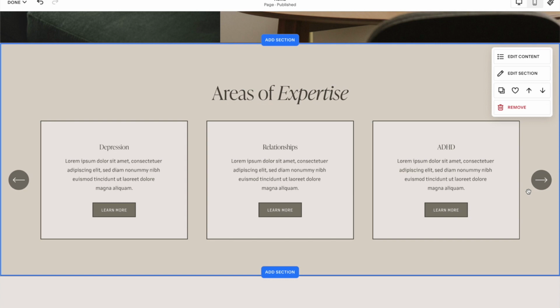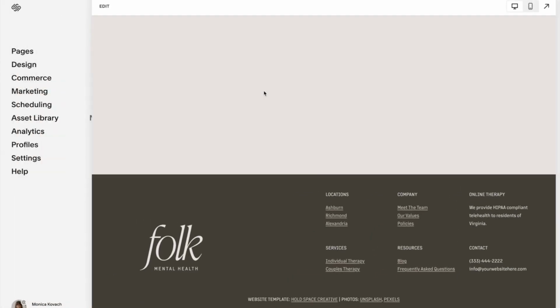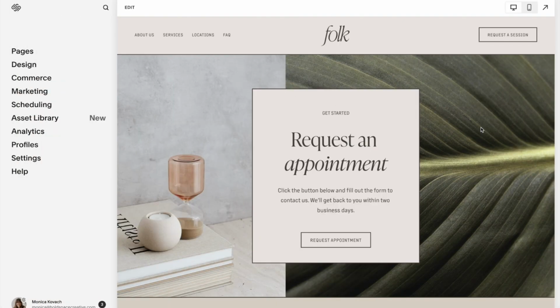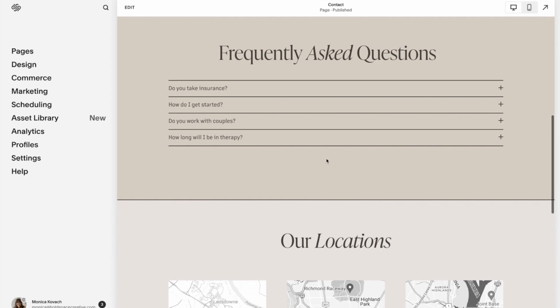So let's say we want this kind of scrolling section to appear on a different page of this website. What we're going to do is click Save Section, and then save our page, and then go to the page where you want to add a similar section with the same layout. So let's say I want to add the section between these two sections here.